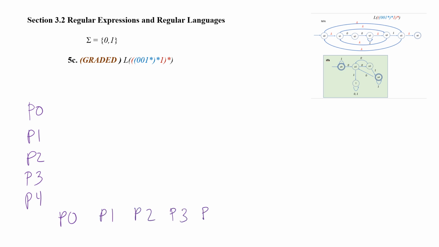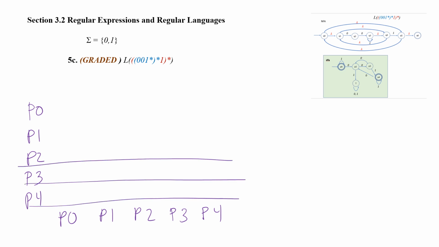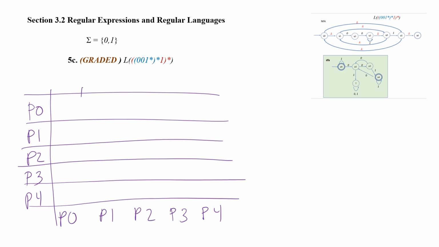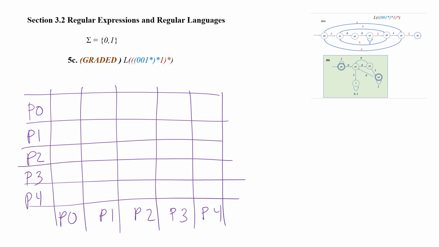So we're going to go through the whole procedure so that we get the practice. You make a half a table here. Why do you make a half a table? Because you don't need to compare twice. So I don't need to compare P0 against P0 because they're the same. And once I compare P0 against P1, I don't have to do P1 against P0. So it's only half a table.